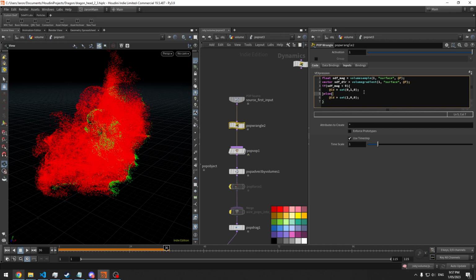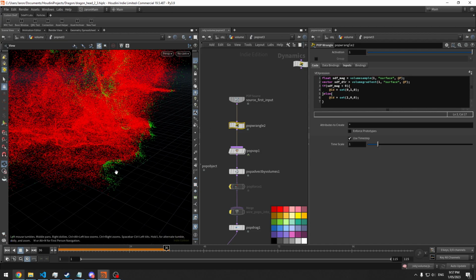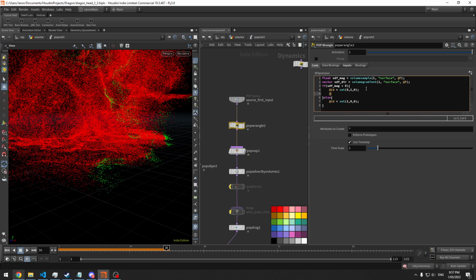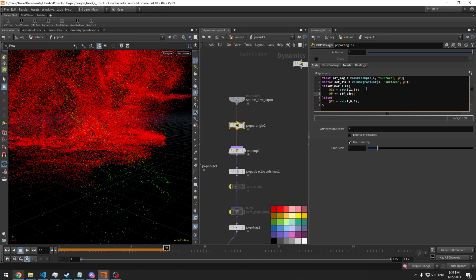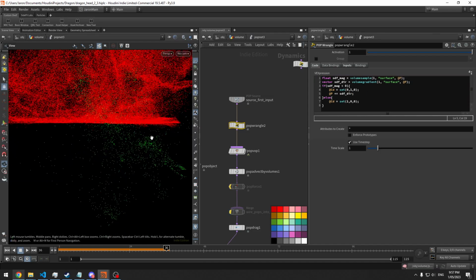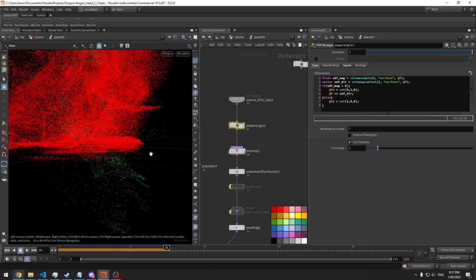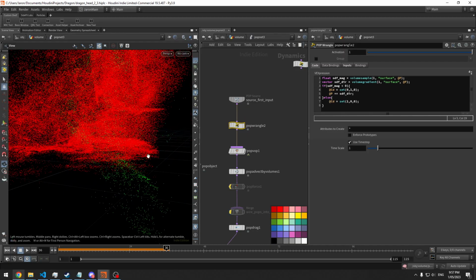Finally, what I'm going to do is get the direction. I'm going to offset, basically push it back. So I'm going to say @P plus equals SDF dir. And you can see it's pushed it out. Not quite as much as we want though, because SDF dir is a normalized field, so it's a value of 1.